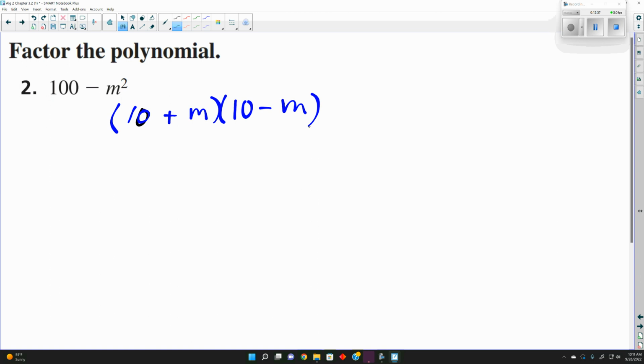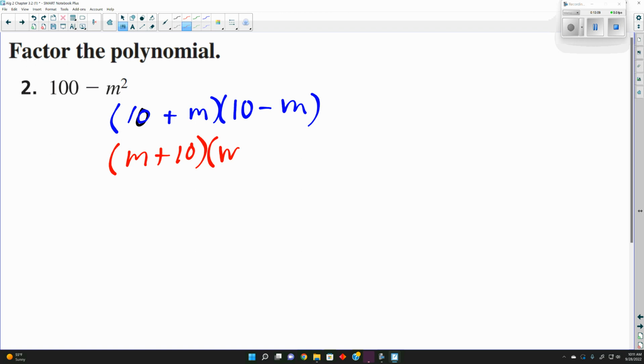We're used to having the variable go first, but it doesn't have to go first. Because whatever is multiplied by itself first goes first. So here we had 100, which is 10 and 10, so the 10s would go first. Since the m was second, it would go second. I mean, if I wanted to, I could rewrite this, because 10 plus m and m plus 10 are the same thing, yes?